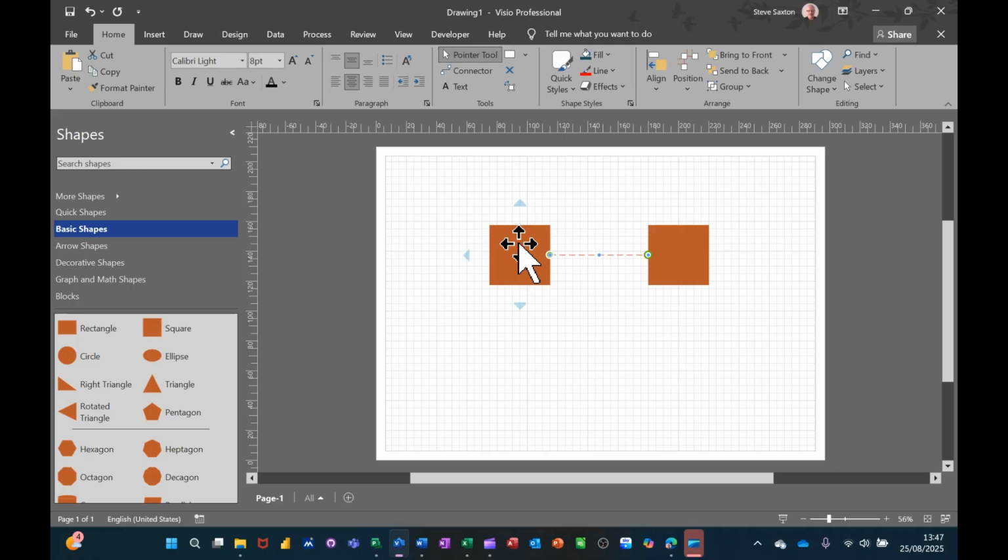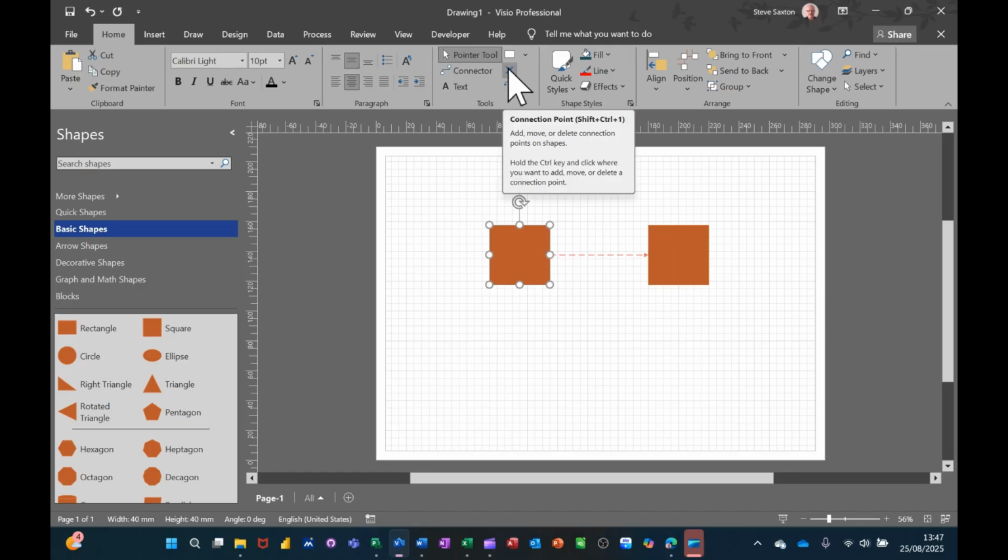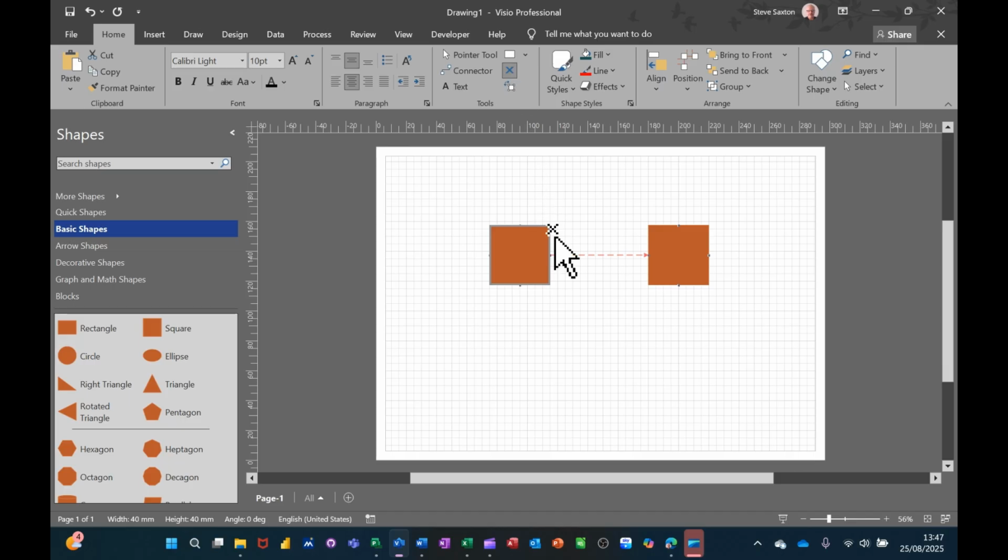Now if you want additional connection points, say I want two lines to come across, you have to use this tool, which is the connection point tool. Click on that, hover your mouse to the edge of the box where you want to start from, but you need that sort of symbol there, that cross. Hold your control key down and click. You get a little connection point there, you can just about see it. Probably pick the wrong color here. And then you do the same on this one, where you want it to go.